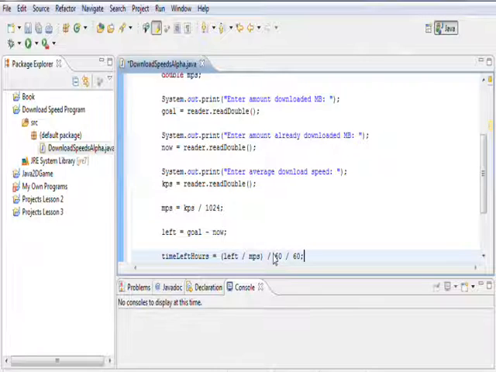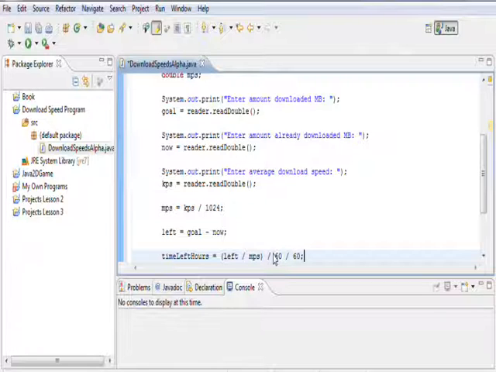So this is saying that the time left in hours equals the amount left. Let's say we have 100 left, divided by the megabytes per second. If we have 100 megabytes left and we're getting 100 megabytes per second, then that would be 1 divided by 60 divided by 60.